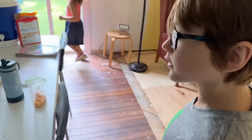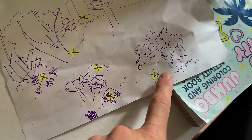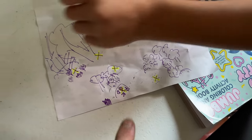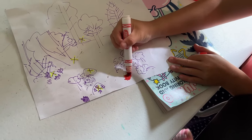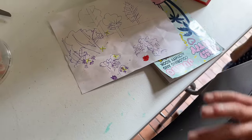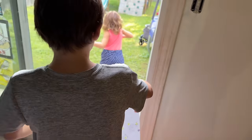Wait, here's your map. X on the map. Yeah, see? So we found this one. So there's one right there. You're gonna cross it off, Isabel? Yeah. So you already found that one? Okay. So let's go to this one. Looks like there's a rock. Do you want to take this with us? Yes. Yep, let's go.